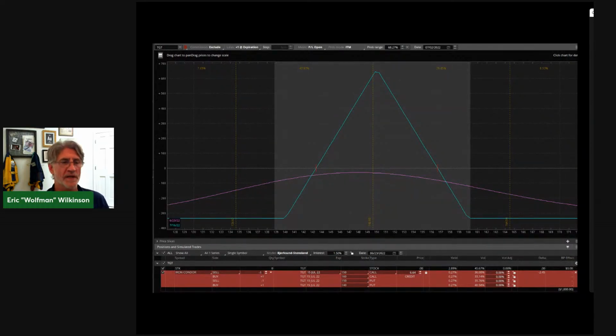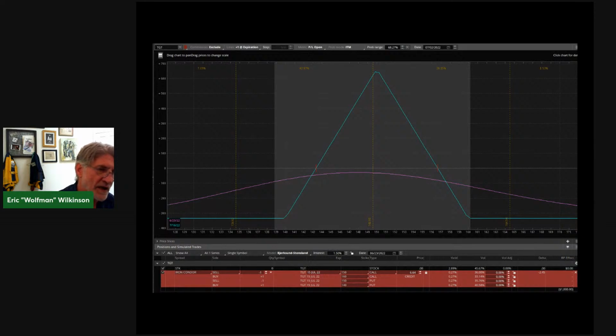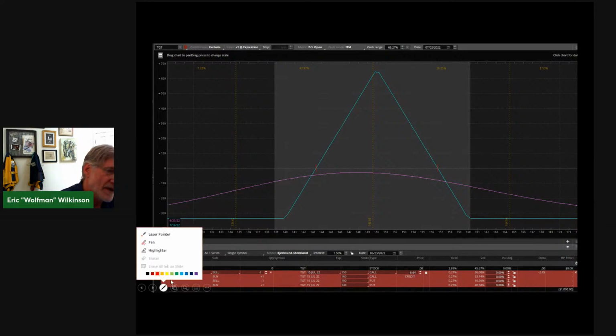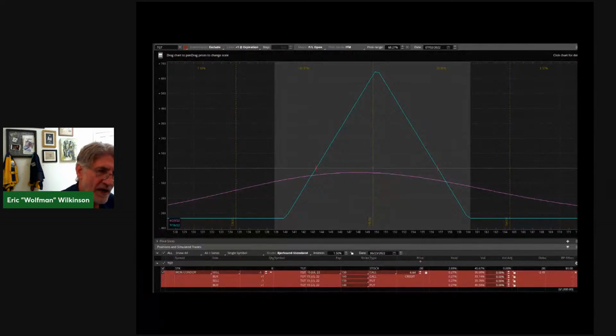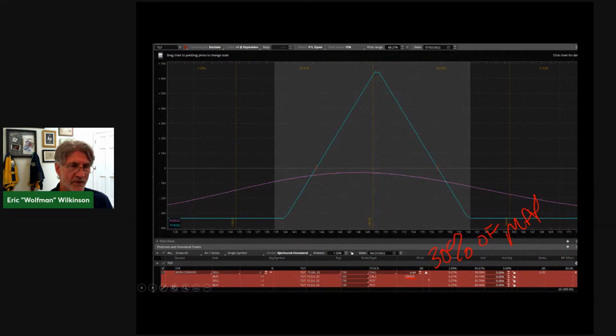All right. I would never expect to get that. As a matter of fact, when I'm doing a strategy like this, where we have those high premiums, I'm going to look to get out here at basically 30% of max profit. And I think I forgot to mention this last week. Max profit is at $6.64. So I would try to get out of this trade when I've made $2 on it. So basically I would try and buy it back for $4.20 or something. Okay. That would be my exit. If I can buy it back for $4.20, that would be basically your third. And I'd be happy with that.